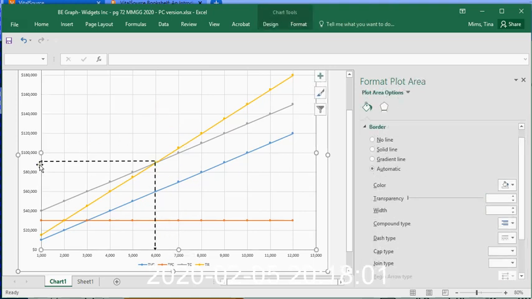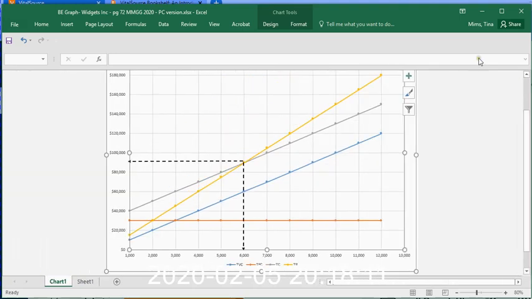And now it looks like we have pointed toward the units at break-even point and to the dollars at break-even point. Okay, super. Now I can get rid of that so that you can see the entire spreadsheet in this window. We have a couple more things to do and then we're finished with this break-even graph.